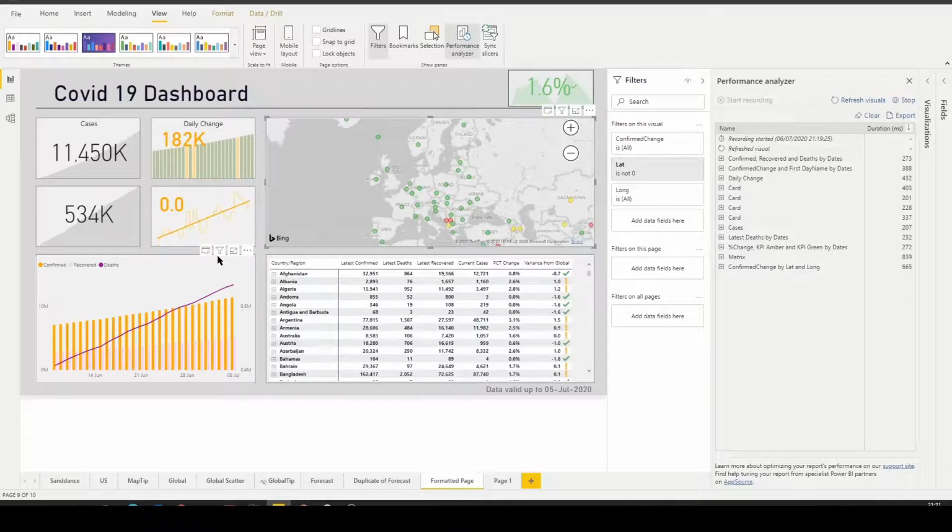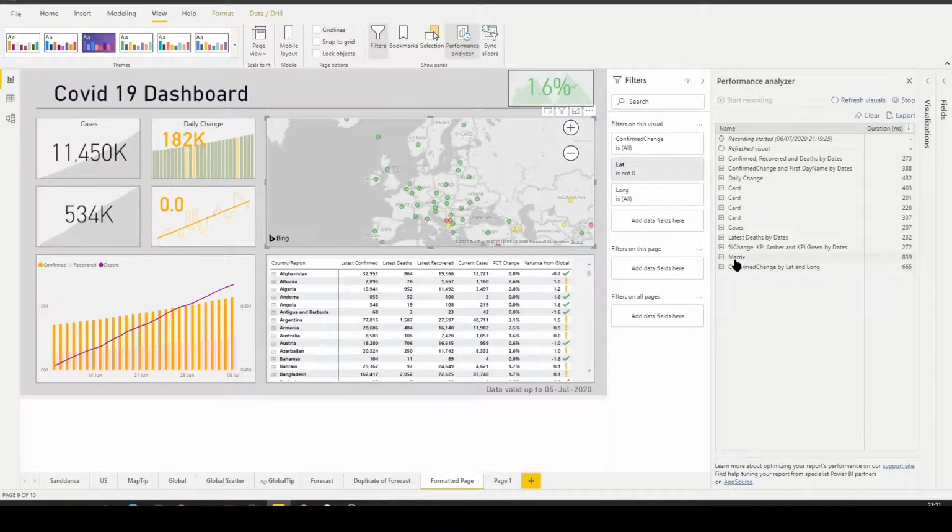Now, none of this is supposed to tell you, oh, you're not doing it right. At the end of the day, what I'll always tell you is if your visual drives the right actions, I don't care how long it takes. If it doesn't, then you've got an issue, yeah? So if this is going to drive the right actions and the right responses, it's fine. It's not a problem.